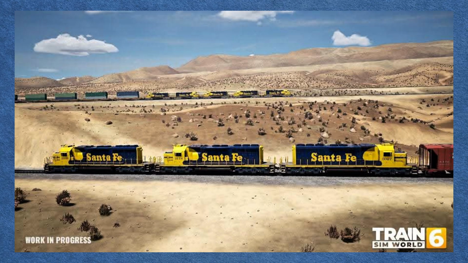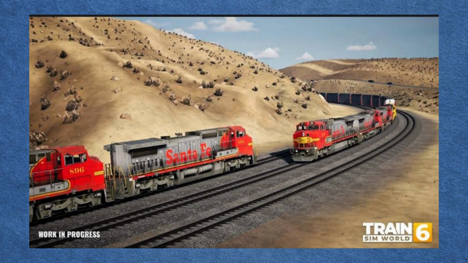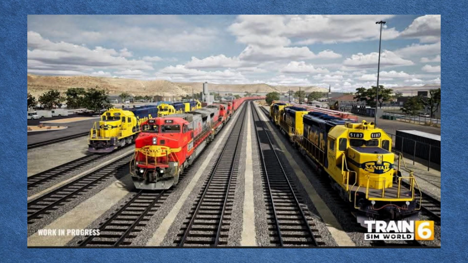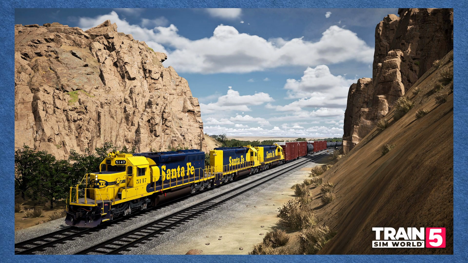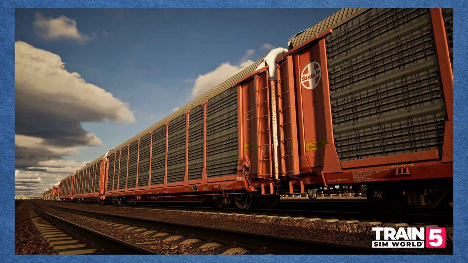Next, we have the Santa Fe Gameplay Pack from High Iron Simulations. This DLC focuses on the classic 1990s Santa Fe freight era across the Dovetail Games Cajon Pass route. First of all, we get two locomotives, the C40-8W, rocking the iconic war bonnet livery and that wide cab design. We also get the SD40-2 in the classic Santa Fe blue and yellow livery.